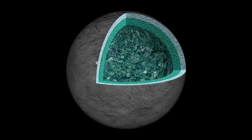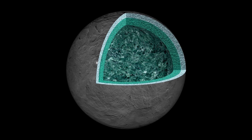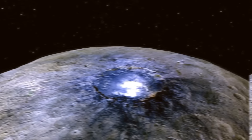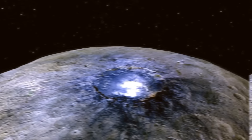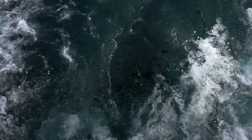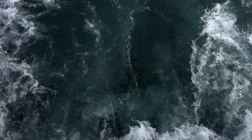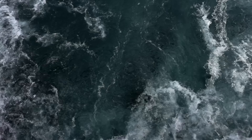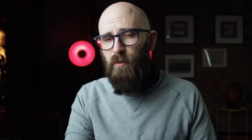Yet our closest dwarf planet's relationship with water doesn't stop there. There are also the ice volcanoes. One of Ceres's most distinctive features is the Akata Crater, a 92-kilometer-wide scar created when something smashed into its crust about 20 million years ago. The heat from the impact was so intense and so long-lasting that for a short while it turned Ceres's surface from a dusty wasteland into a rolling, churning world. At the impact site, frothing seawater was brought to the surface — a briny ocean that re-froze into the strange mounds and hills around the Akata Crater.